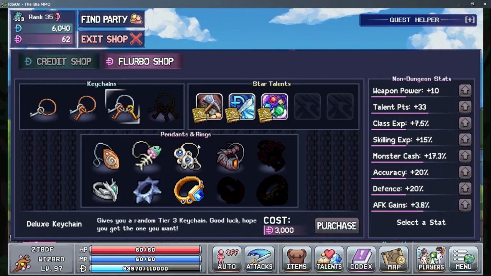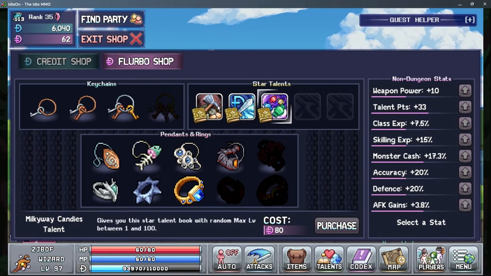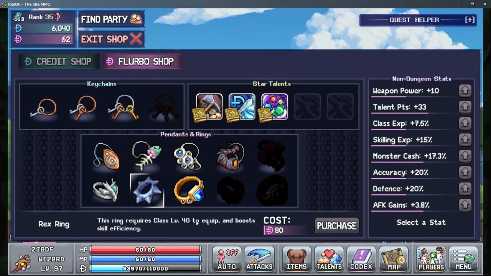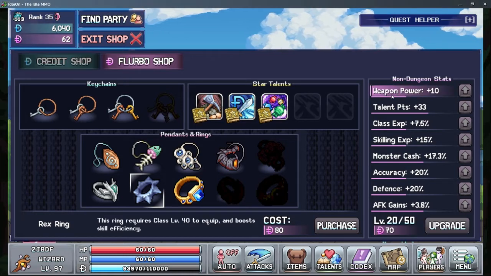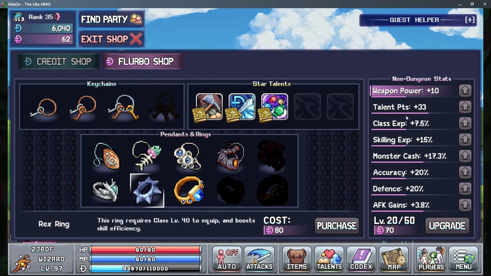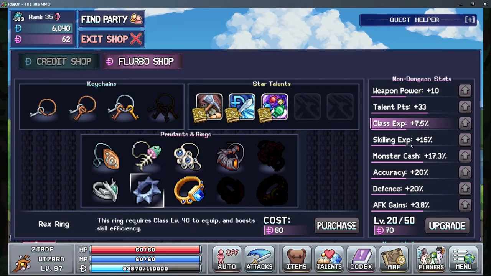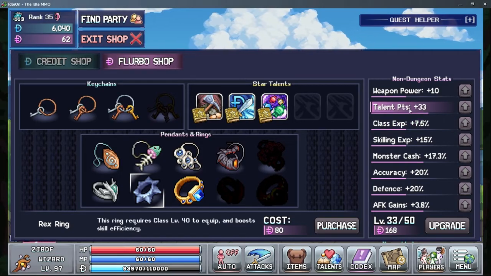So here there's keychains, and there's a few talent books you can get as well, which will help. And there's many necklaces and rings you can get, especially the Rex ring is very good early on, as it's going to help your skill efficiency by quite a good bit. Not only that, you can get a bunch of various stat boosts here that are going to boost every character on your whole account, so it's quite important. The talent point especially is really, really good.